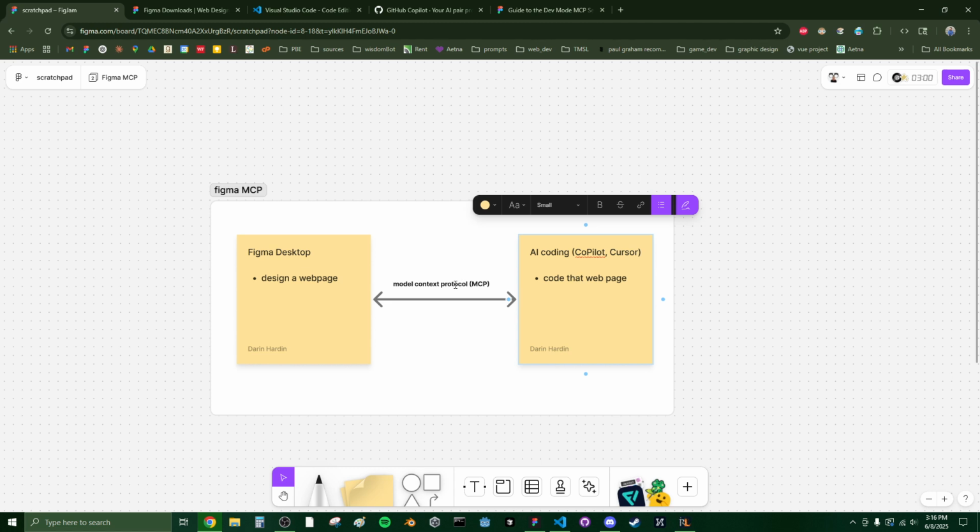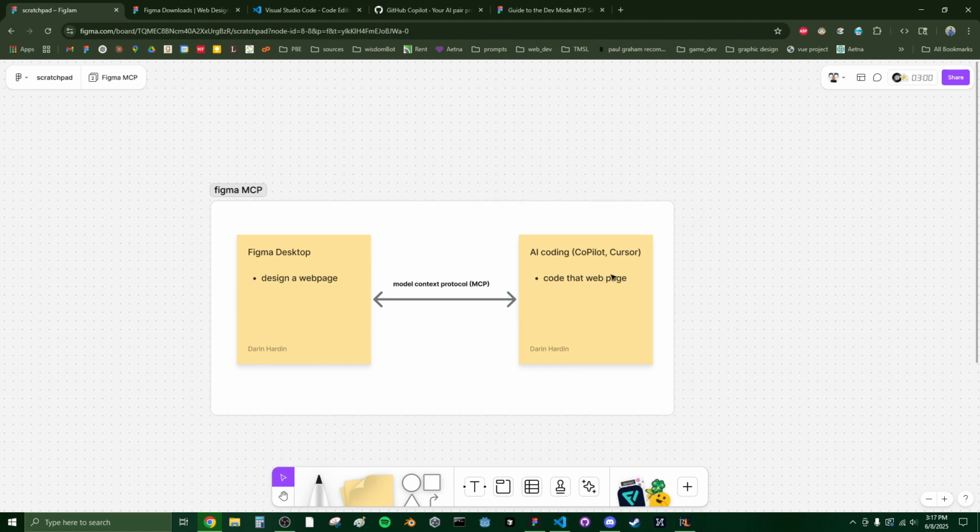And all this really means in our context here is, again, I've done my design. I have a Figma frame that I can link to, and I'm going to go talk to my coding agent, give it a link to that frame, and say, hey, can you code this for me, right? Basically it's going to use this standardized way of communicating with other programs. My CoPilot agent is going to go and read that frame. It's going to look at it and say, cool, Darren has this text and this font and this background color, right? And it's going to code it for me.